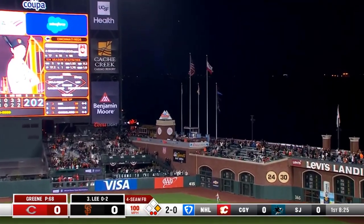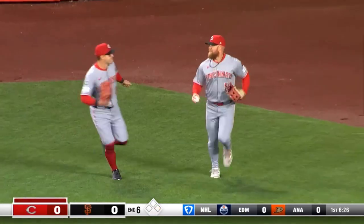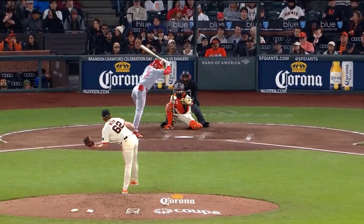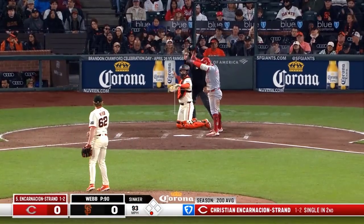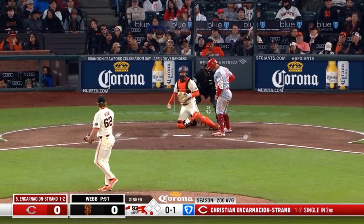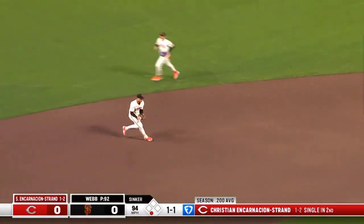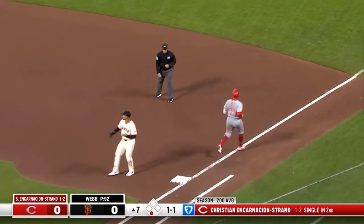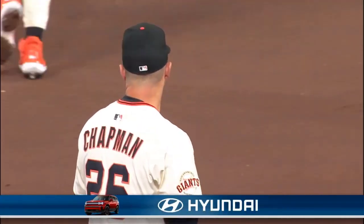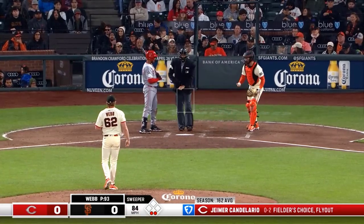Drilled to right center. On the track. Got to be a grown man to go out of that part of the park. Jung-Hoo Lee fans. Starts right up under the hands and comes back to the plate. Broke his bat. Chapman. Wrong guy. Has progressed. More and more sinkers, using that sinker as a finishing pitch. There's the slider right there. Pickoff throw.